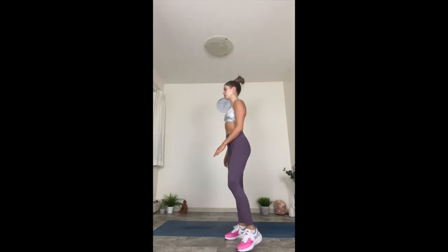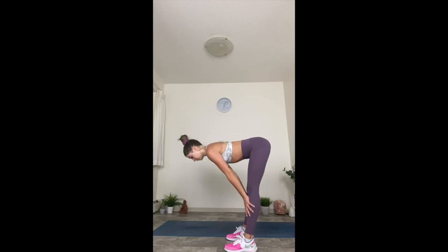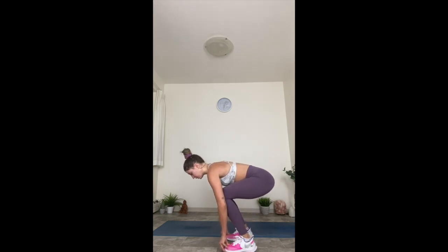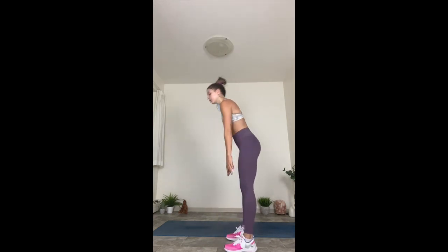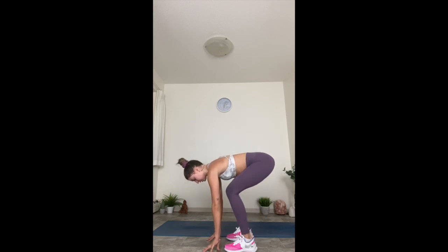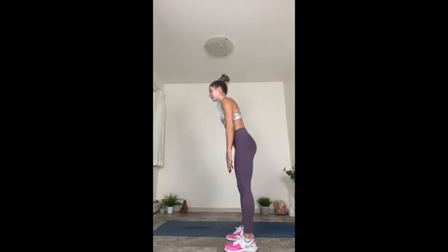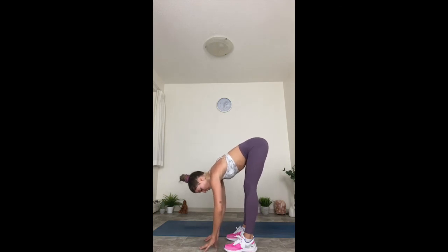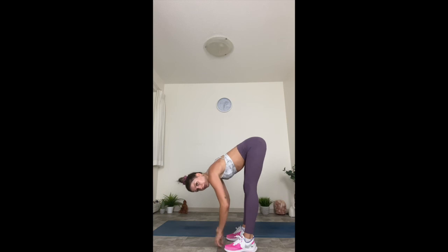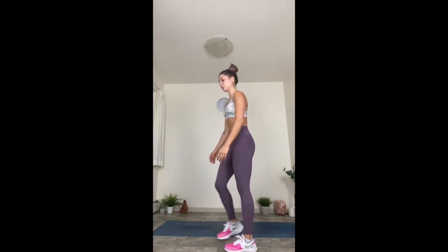Quick leg stretch, hinge your body forward. Just take it as far as what's comfortable for you. Don't force it. Bend your knees, lift yourself. Hinge. Back is flat. Nice leg stretch. Bend the knees. And body up again. Down. Bend, lift. Just one more. Leg stretch. Bend and reach.